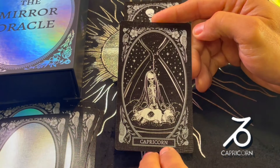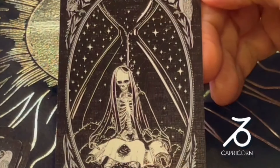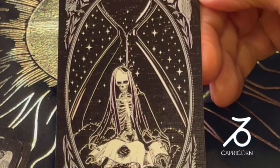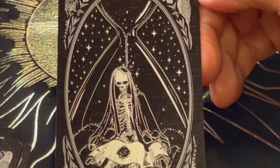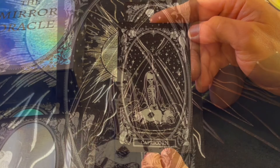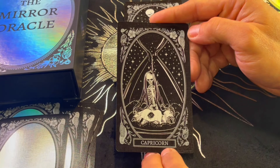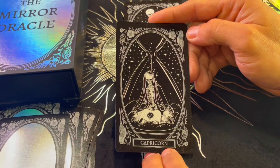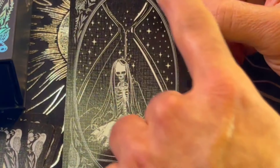Capricorn — here we have a skeleton reading a scroll inside what seems to be an hourglass. That's interesting because Capricorn is ruled by Saturn and is very strongly connected with the concept of time. It's a sign associated with time and responsibility — very skilled in self-control, they make realistic plans and are capable of managing many people at once. So it makes sense they associated Capricorn with the hourglass.